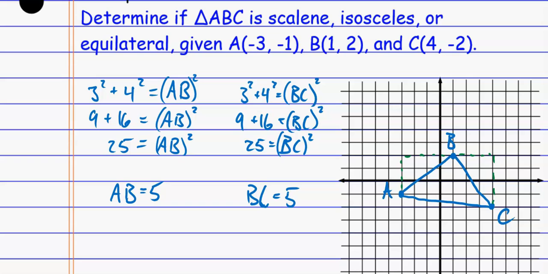And so there's a lot of shortcuts built in here. You know, it's always funny when students will find the actual length of each of these things. Do I really need to find the length of AB and BC to know that they're the same? No, I can literally count, say, oh, if it's up 3 over 4 and the other one's over 3 down 4, if those lengths are the same for my counting, then yeah, of course, that third side is going to be the same, okay? That's how right triangles work. That's how the Pythagorean theorem works, okay? And so right away, I now know that AB and BC are congruent.